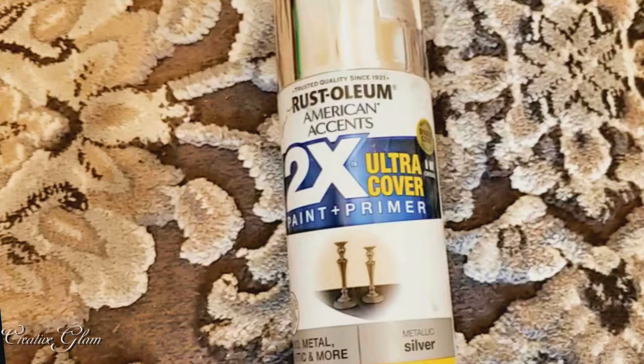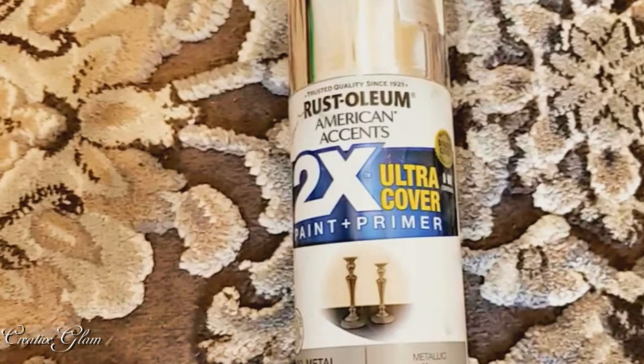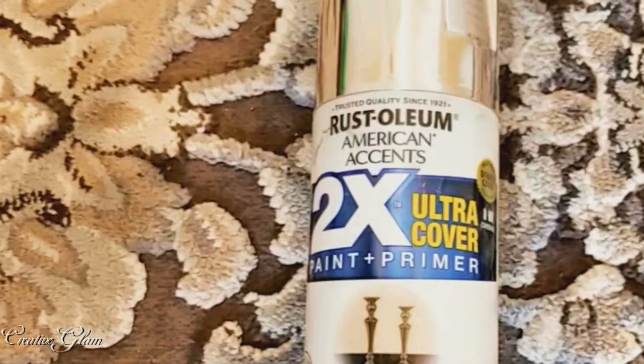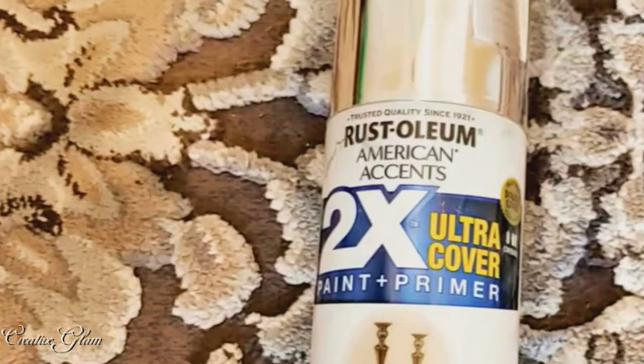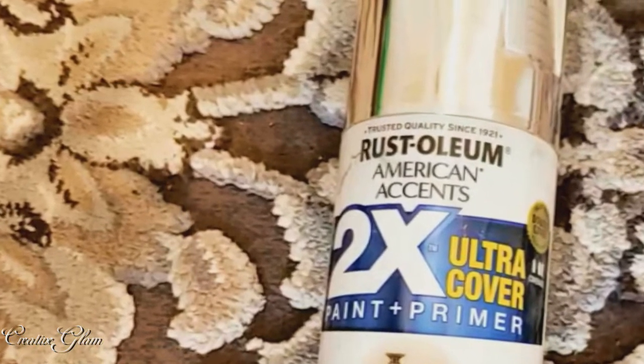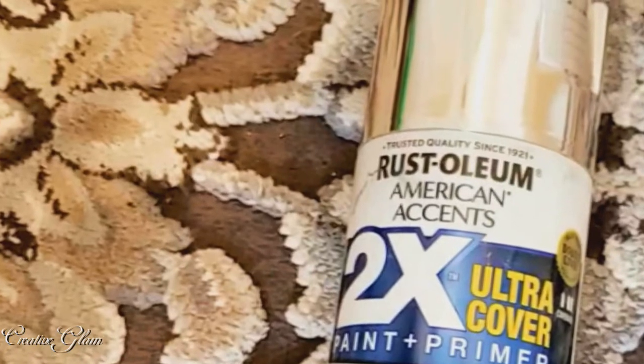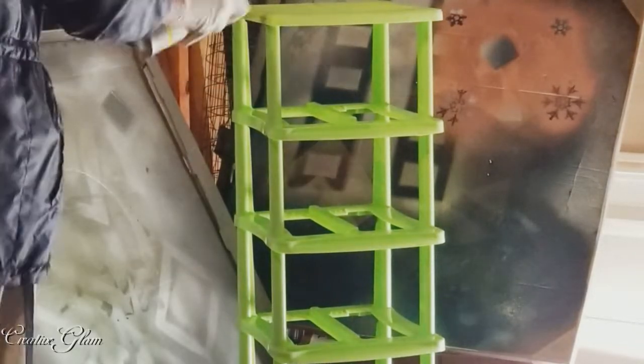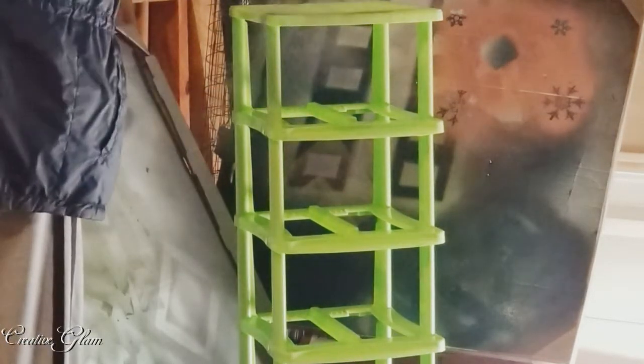I'm going to be using the Rust-Oleum silver paint. It bonds to plastic. I thought this was the ideal paint to get the color that I'm looking for. As you can see, it cleaned up really well. Like I said earlier, it's in really good shape.